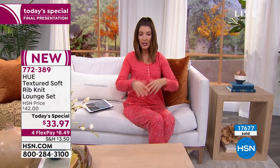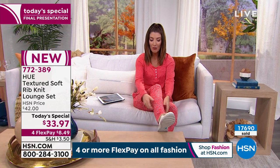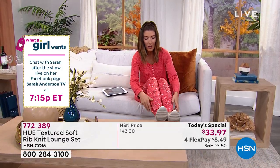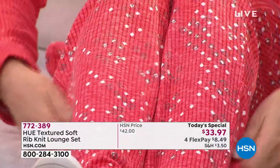And you feel covered up, you feel perfectly modest if you're having company over Thanksgiving or the holidays. You don't feel like you have to change if someone sees you in your pajamas, because it's almost like loungewear, athleisure wear, as well as a great set of PJs. And also, because it's not like a heavy flannel, like I love those Christmas flannels, but there's maybe one or two months out of the year that you can really wear them. Maybe it feels too hot or too scratchy or too thick the rest of the year. This is a really nice, super soft, lightweight, and stretchy, breathable fabric. So you could wear these year round.